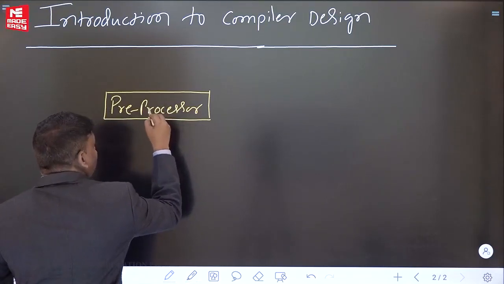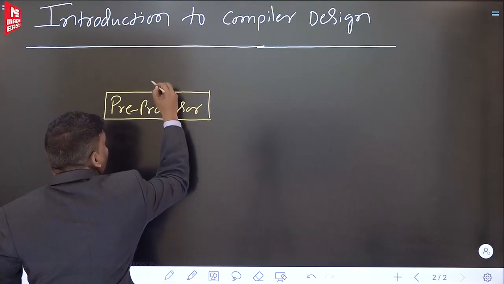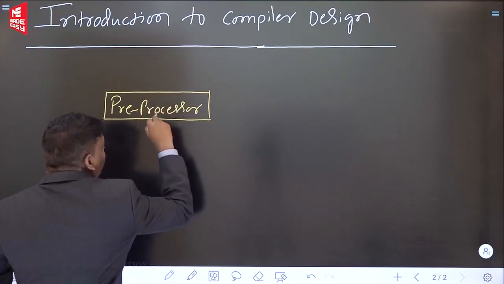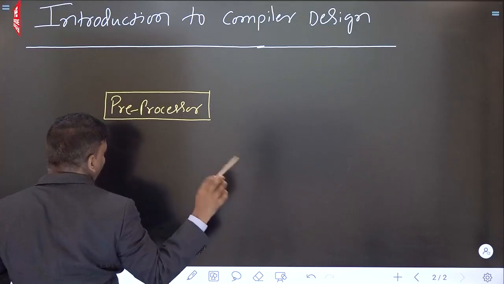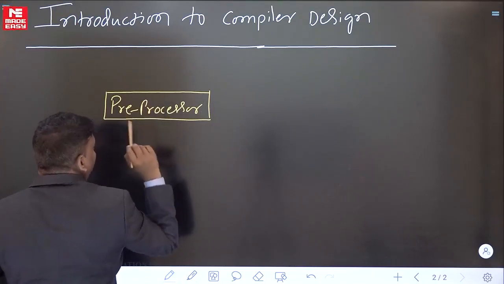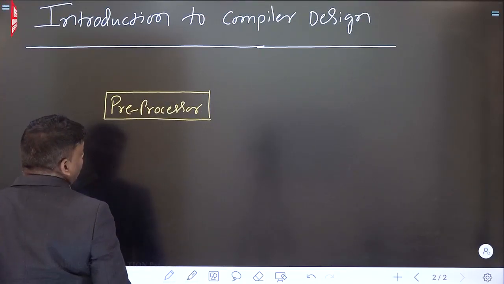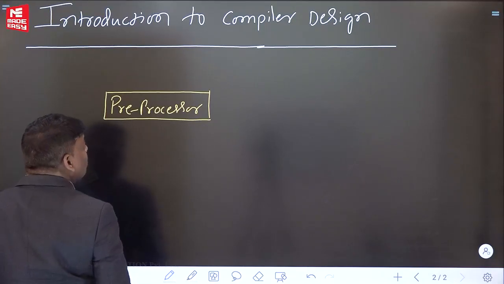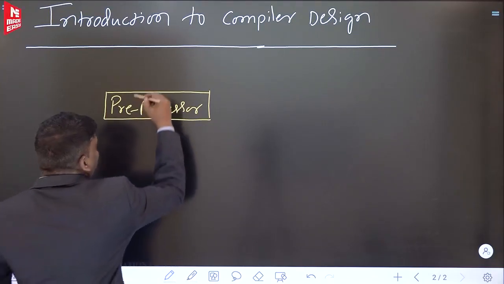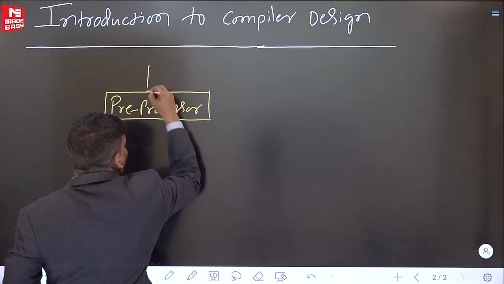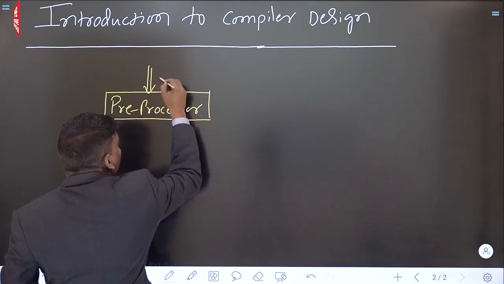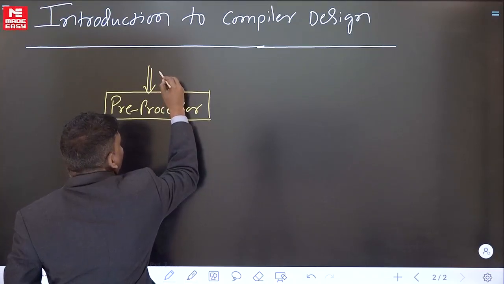Some people are asking, what is the input to this preprocessor? Normally you think that when you say compile, your program will be compiled. You may think like that. No. First the preprocessor will execute. On your program, the compiler will not execute first; the preprocessor will execute. Some people ask, sir, what is the input to this one? The input is going to be your program. Normally, our program is going to be a high-level language program.